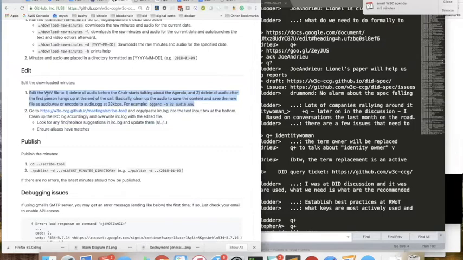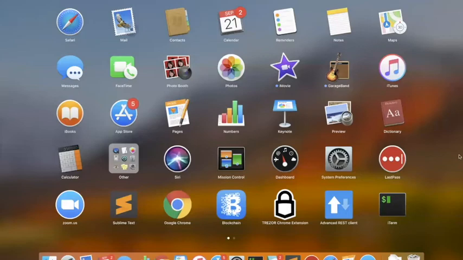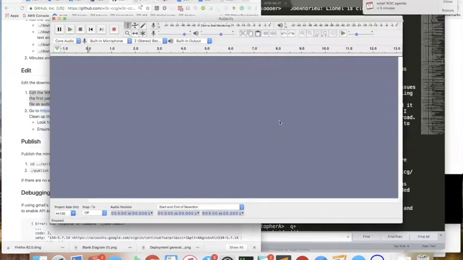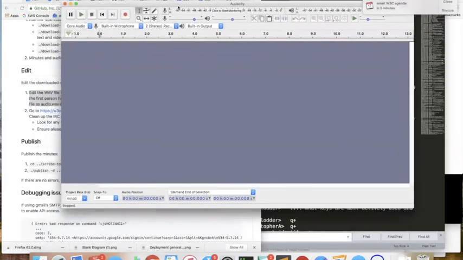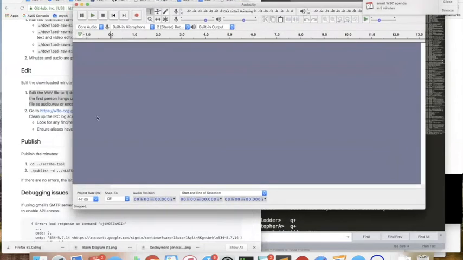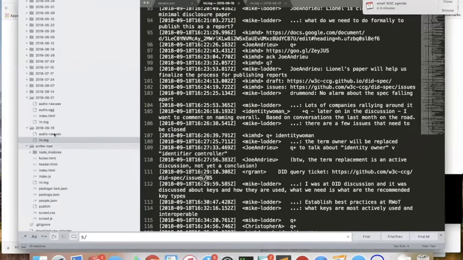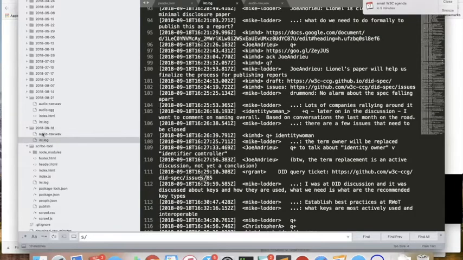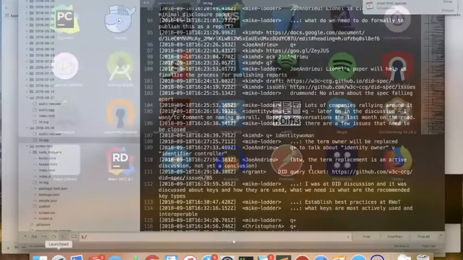And next I'm going to edit the WAV file that I downloaded. I use, and I included this in the instructions, I use Audacity. No strong reasons for that really, besides the fact that I think the license and it supported the output format that I wanted. So going back to here, note that when I did download raw minutes, I got the IRC log and I got the WAV file, which I don't want to be clicking on here. I want to open this in my audio editor.